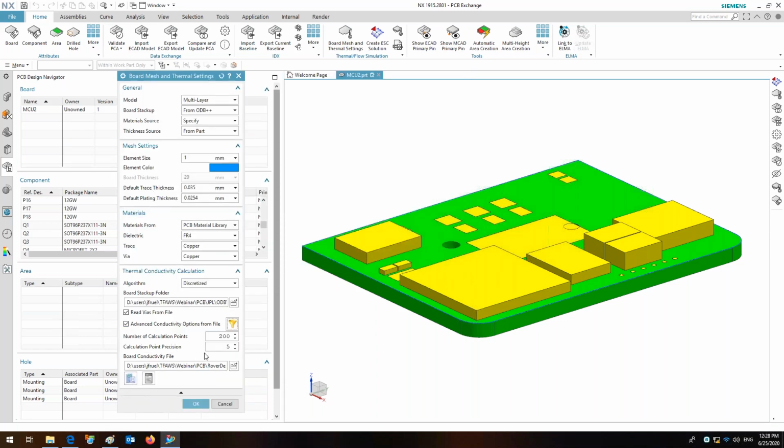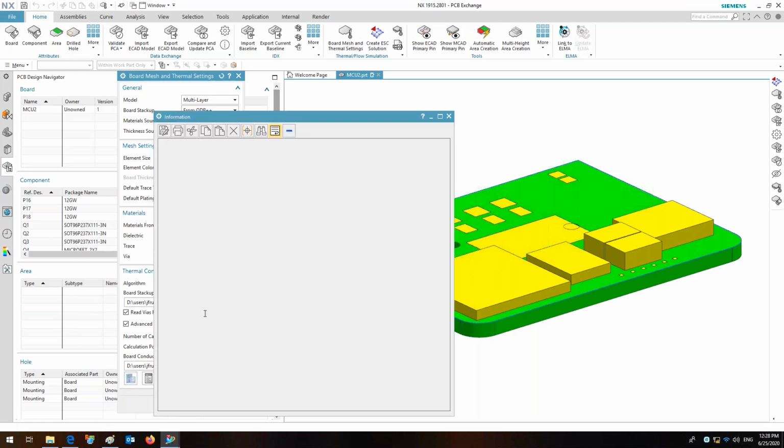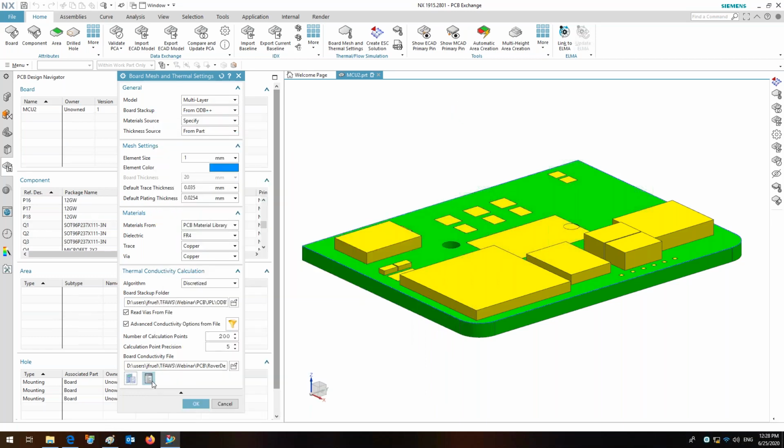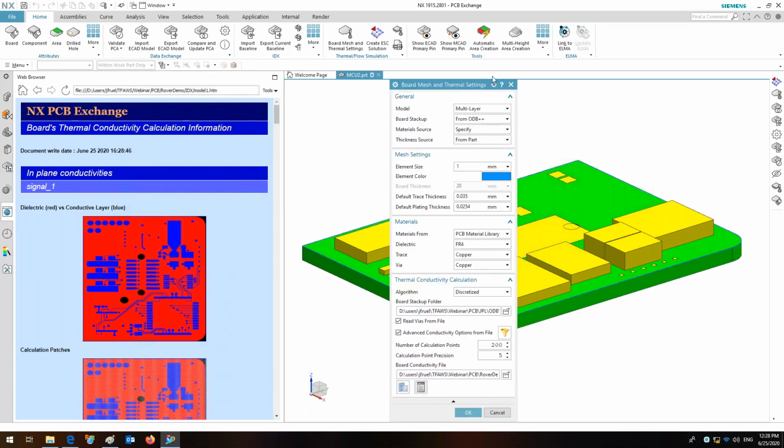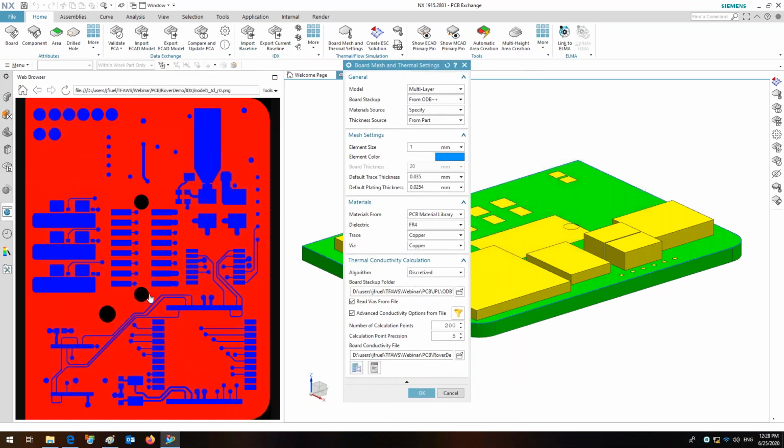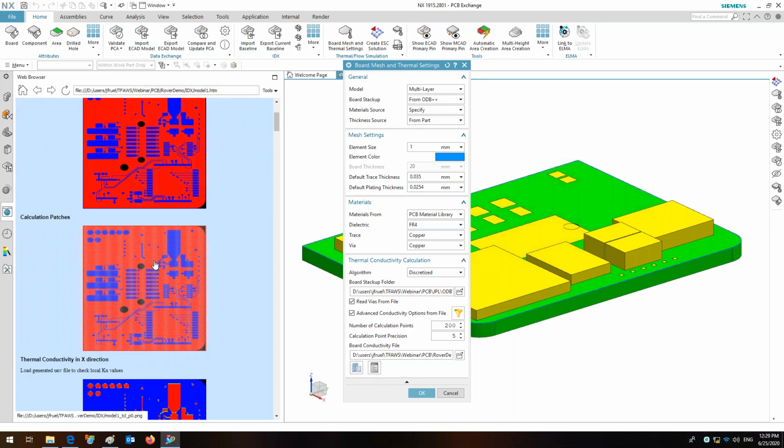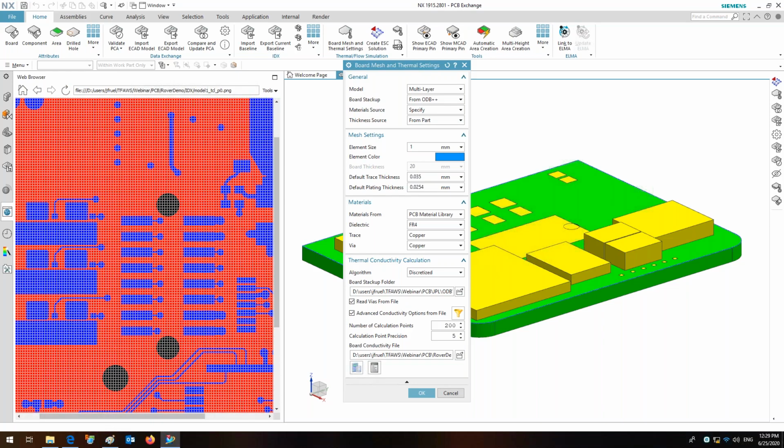So once that's done, all we have to do is have PCB Exchange calculate the thermal conductivity for each layer. What it's doing is creating the following images. In blue here, we have the copper, in red, the dielectric. And what PCB Exchange did with these images is it discretized it into these small squares.